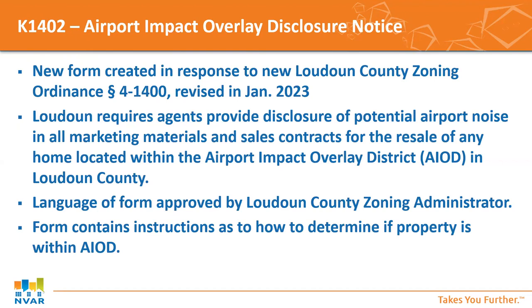We had to send it to them, which is why we couldn't publish this form earlier last year. It contains instructions as to how to find out whether or not your property is located within the AIOD, because I know some people aren't really sure, and it's not a very clear path, but you will find out in this form how to figure that out.